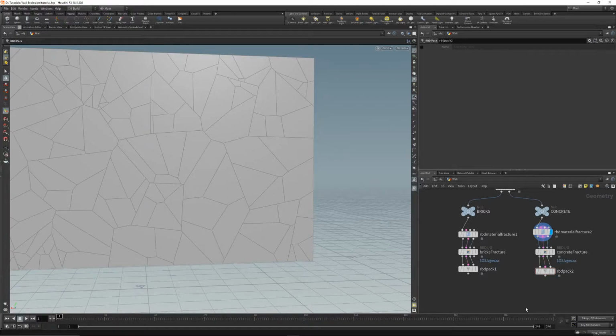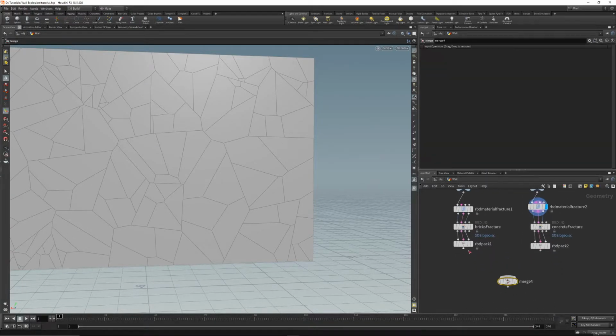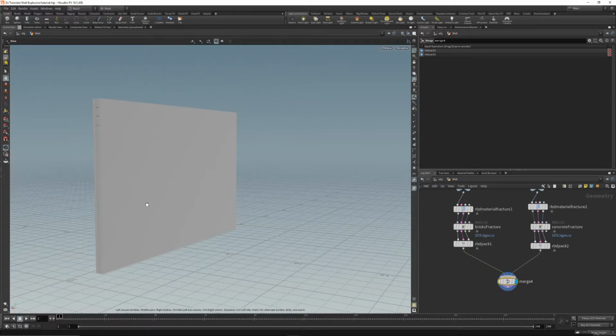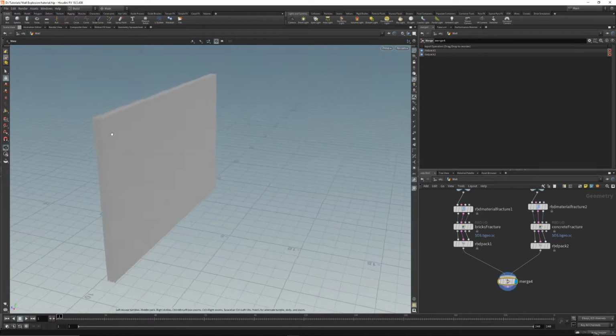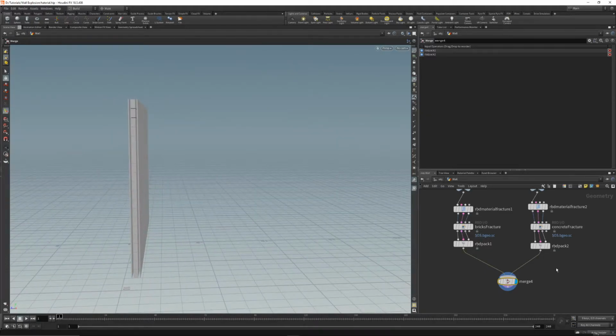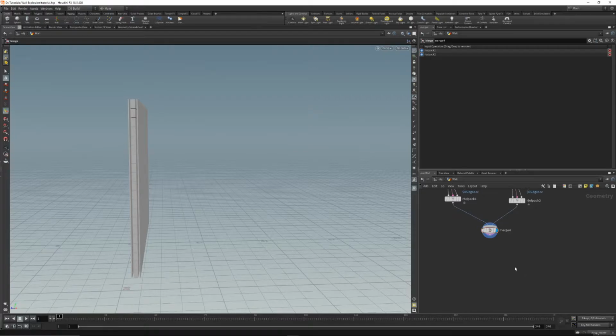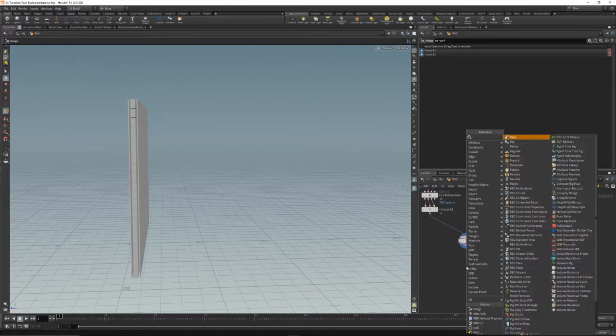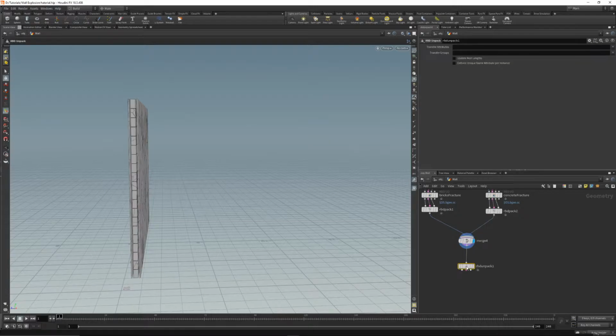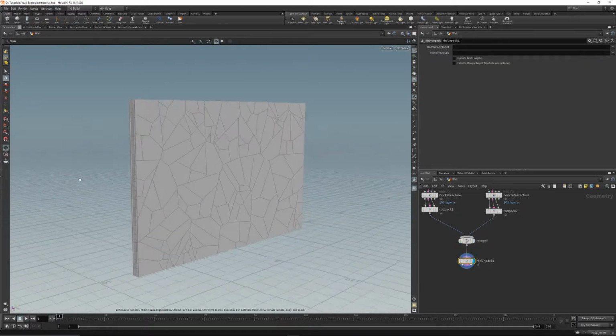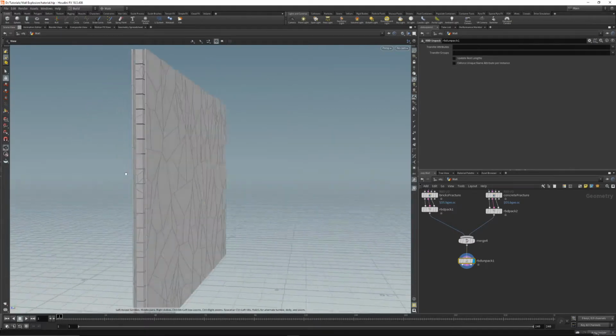So now we can merge them back together. And now when we look up here, we have our bricks together, our bricks back here, and our concrete, but now they're actually fractured. Why did we pack it? Otherwise you would need to create 3 merge nodes: one for the constraints, one for the geometry, and one for the proxy geometry. So we pack it and leave out 1 merge. Now we need to unpack it again so we can handle the constraints. So this is gonna give us the fractured object merged to one thing.